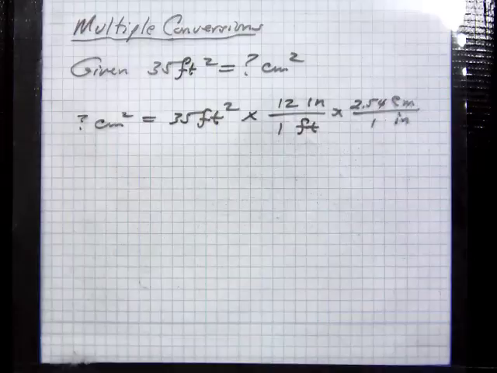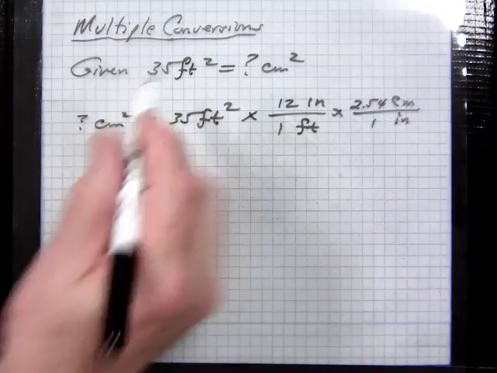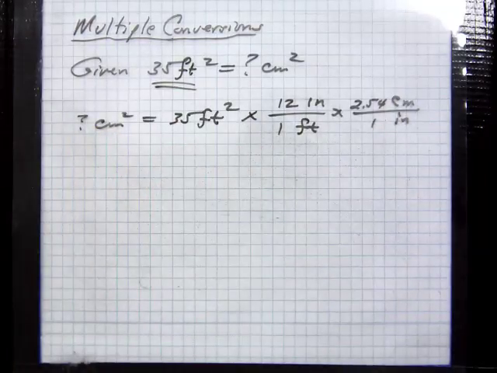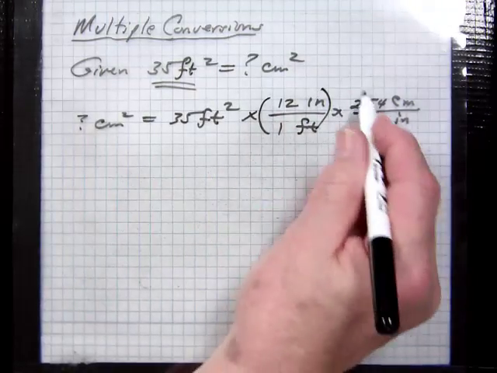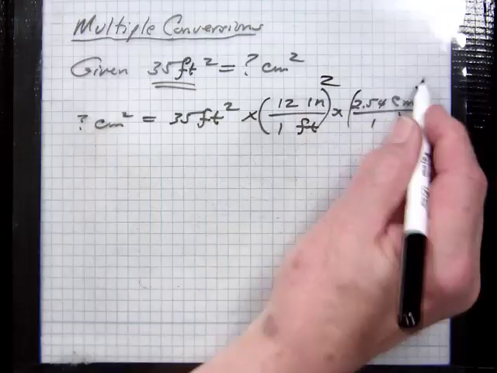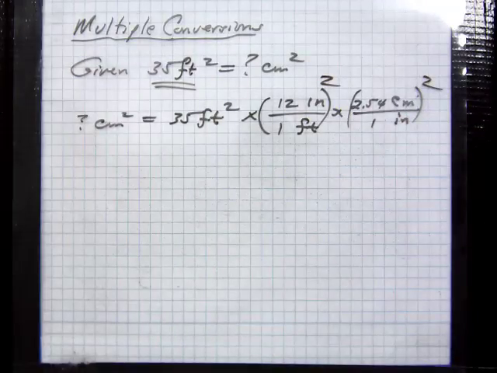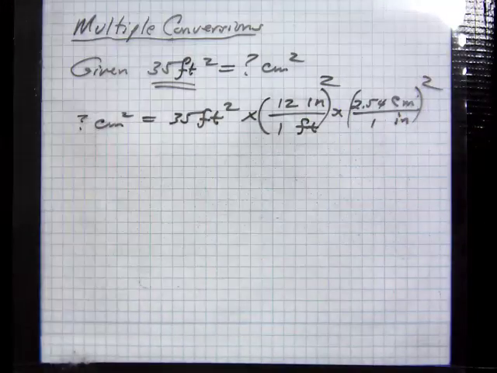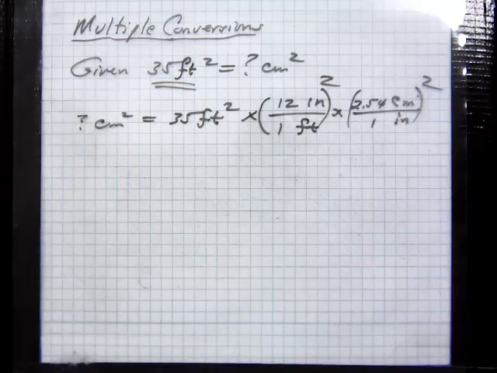Square the conversion factor. See, the data is already squared. You don't need to do anything to that. Put brackets or parentheses, and that'll solve the problem for you. Just square each one. And so it scales it to the square, and then you cancel out.